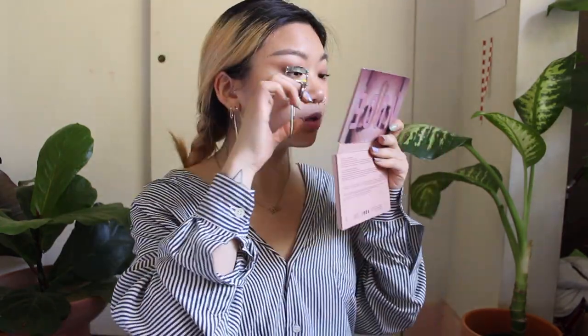Gonna dust my bake away. Now I'm gonna go in to curl my lashes for the second time. They already have mascara on them and I don't want to guillotine-style chop them — I've done that multiple times before. It hurts each time, not physically, just emotionally, you know? I'm gonna go for another coat of mascara. I think I'm just about done.